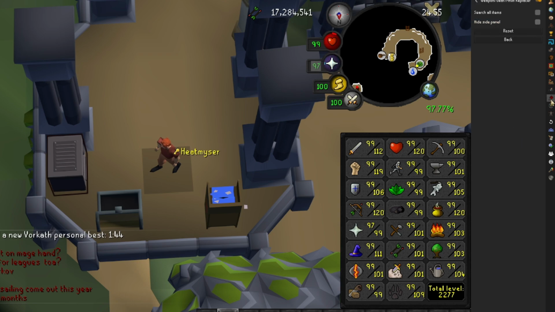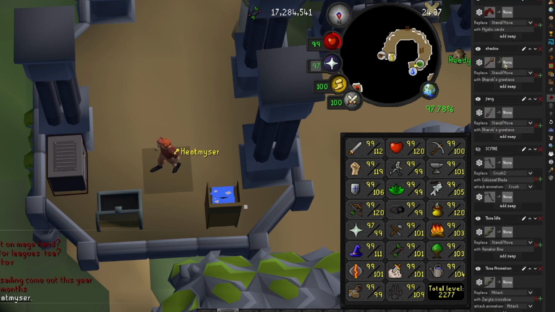Weapon gear, armor. Some people ask me about how I get my fang to hang over my shoulder, or how I get my shadow to look a certain way. I have this weapon slash gear slash animation replacer. It will put this little thing on your sidebar right here, and then I have a couple things set. So I have one for claws, and you can see the settings I have set. Not all of them are on currently, but these are the ones that I have right now. So if anyone wants to know how to do those, you can set yours to do that and mess around with it yourself a little bit. So there you go. Helped you out there with the weapon transmog look.